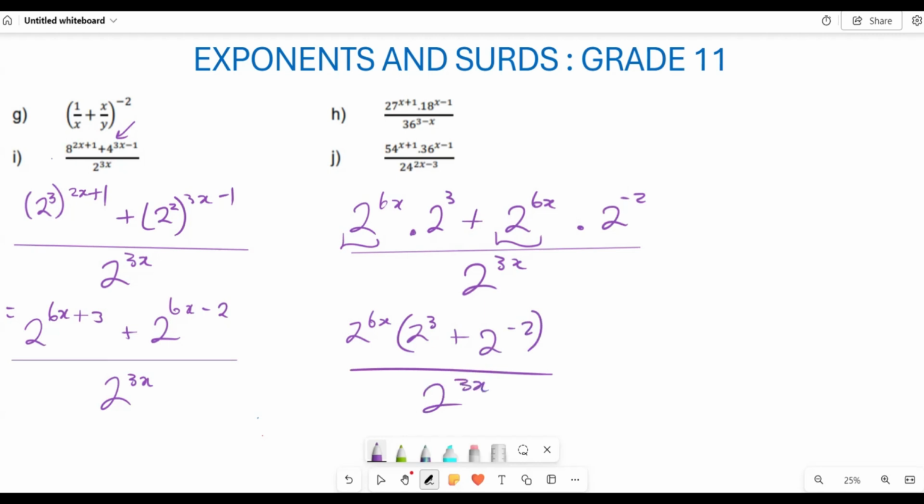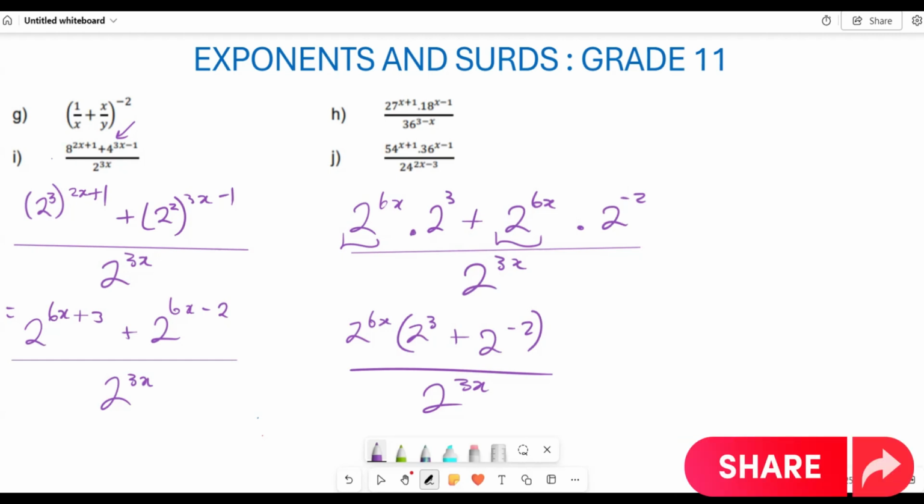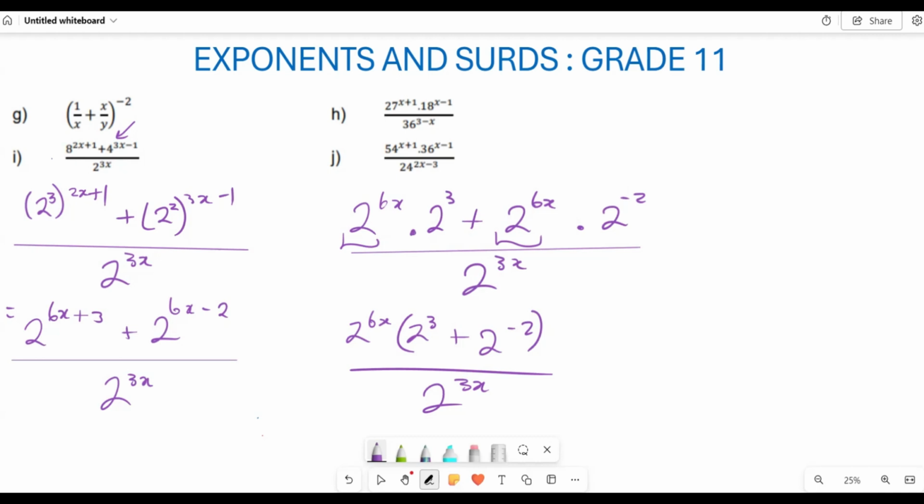And what is it then that you're going to do from here? You can start solving. I can start solving this firstly. Let's see what I can do from here to try and solve this. Look, I look at my 2: this is 6x, minus 3x. So I'm going to have 2 to the power of 3x, into brackets, this is going to be 8.